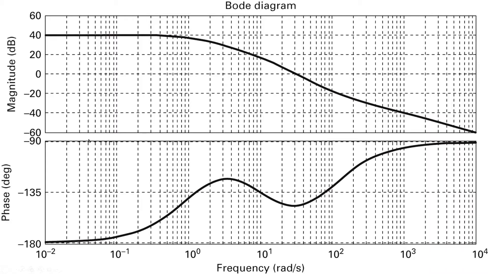Let's verify this with the phase plot. At very low frequencies the gain is 40 dB but the phase is not zero degrees — so there is a phase inversion. At DC, which is approximately 10 to the power of minus two, we have approximately a minus 180 degrees phase shift. That means the DC gain has a minus sign, so there is a sign inversion in the gain. You also see that the phase is actually increasing when you approach the pole. This is actually a contradiction of what we said before, because we said a pole will cause the phase to decrease and be more negative.